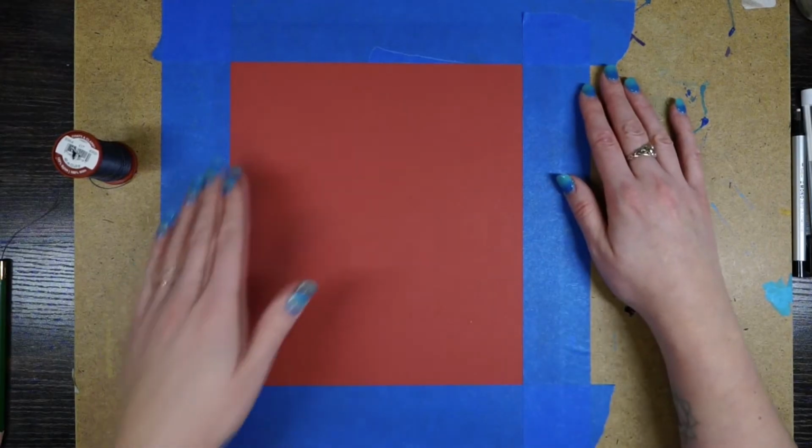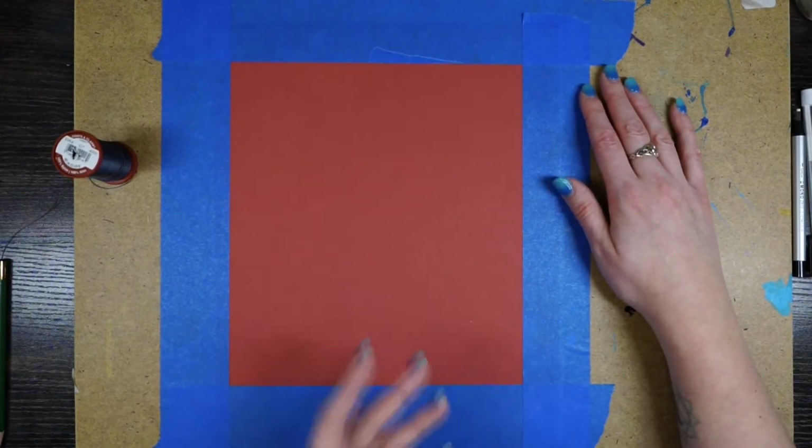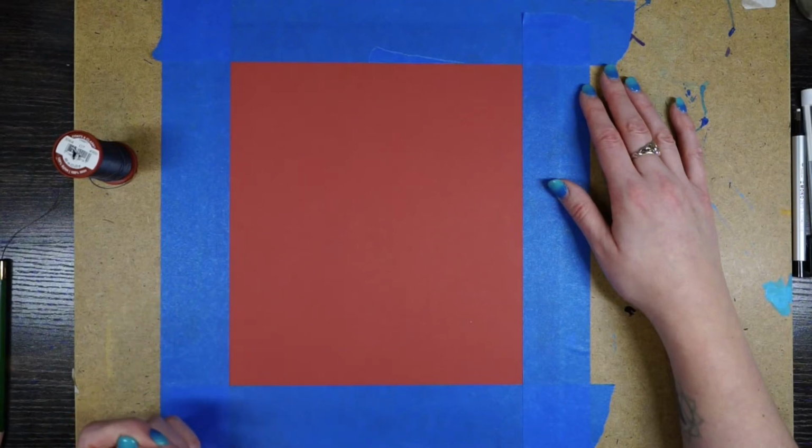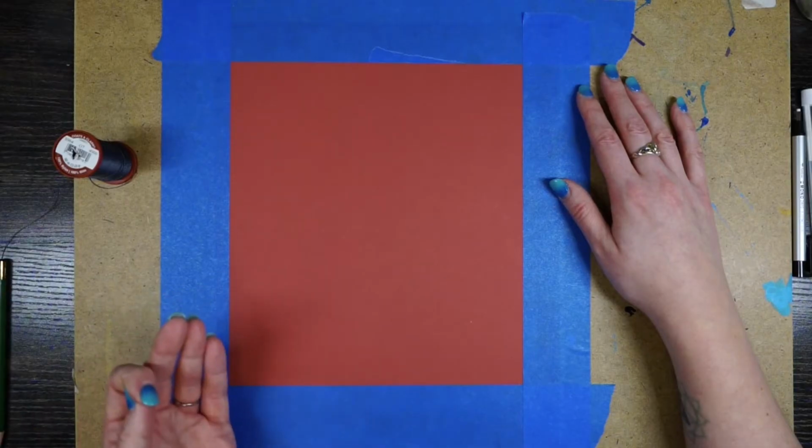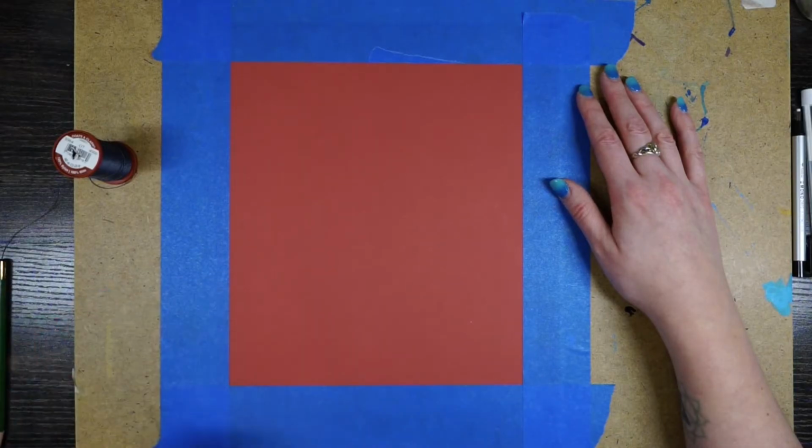For example, if you're working on a toned paper that maybe you painted, you would have some issues maybe erasing that grid later. Or in the case of this paper that I'm using, it's kind of soft and it tends to indent, so it doesn't erase very well.